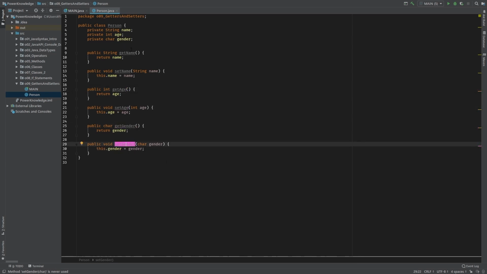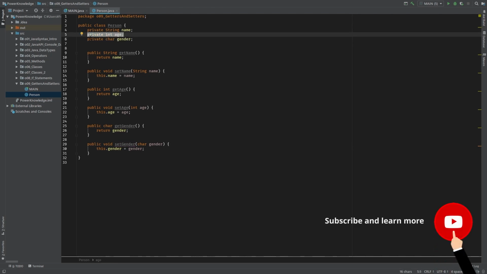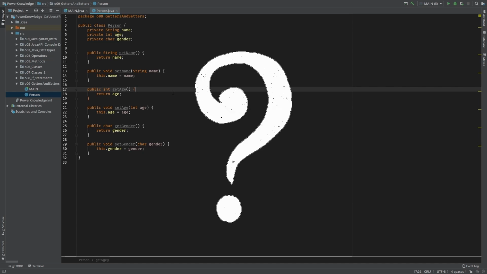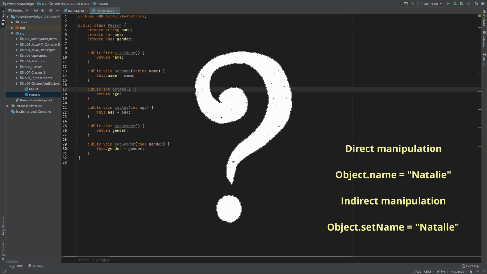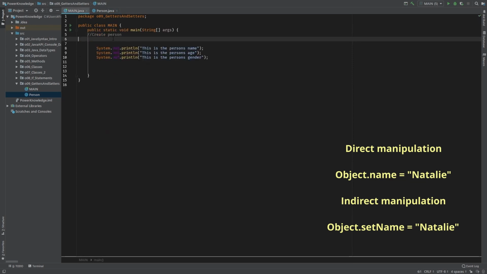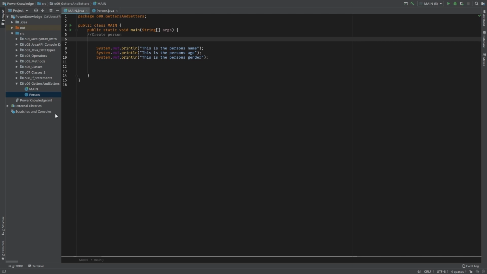You see the same principle always for each of the variables. So one variable generates two methods, which you can already create automatically. In this way, by the way, you encapsulate your data. That means we make the data available to manipulate only through the methods and not directly. What does that mean, not directly manipulating? Well, direct manipulation would be if we would go to the main class, create a person, and then use the dot on this person, and yeah, I will show you that in a second. So enough of the theory. Let's go straight to the example and see how you create or use the getters and setters.